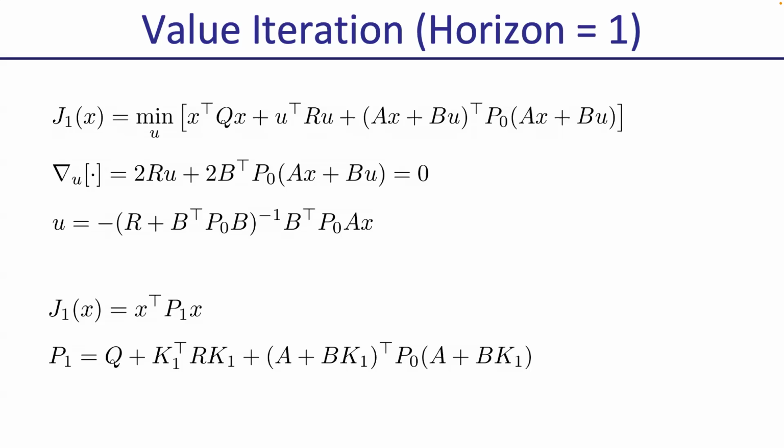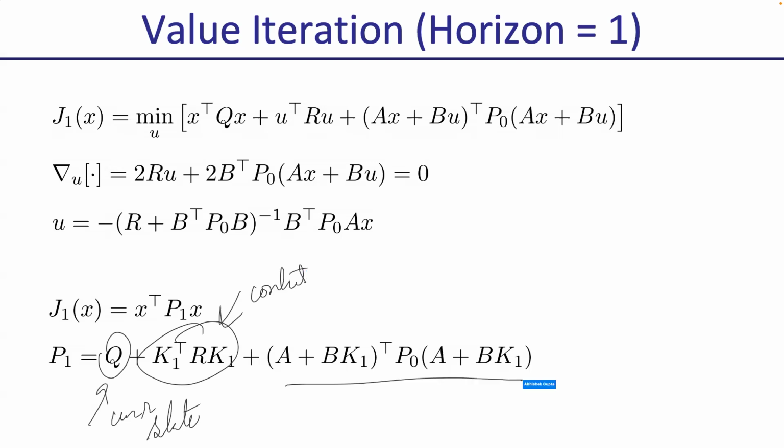Right? So intuitively, you can think of this as your current state cost. It's like, how bad is my current state? You can think of this as my control cost, like how much am I going to incur by taking this control? And then you can think of this as, if I executed this control and got to a new state, how much cost am I going to incur from that state in the future? So this is current state, current action, future state.